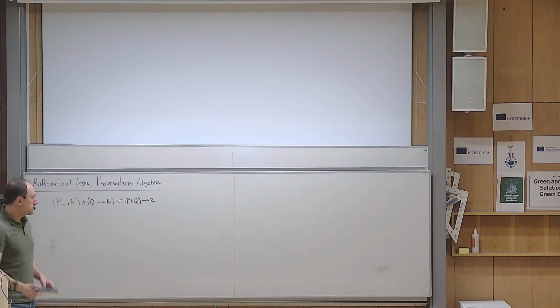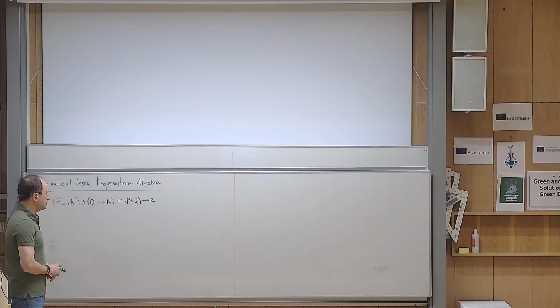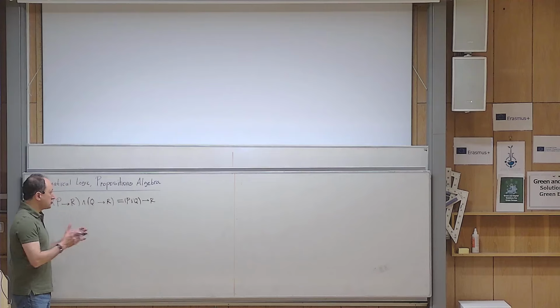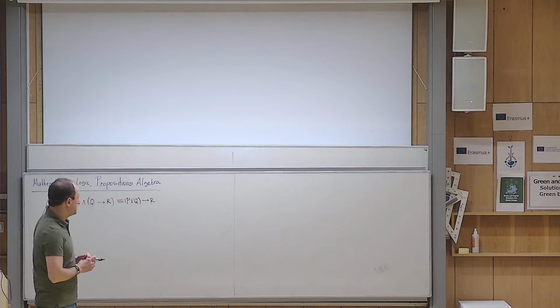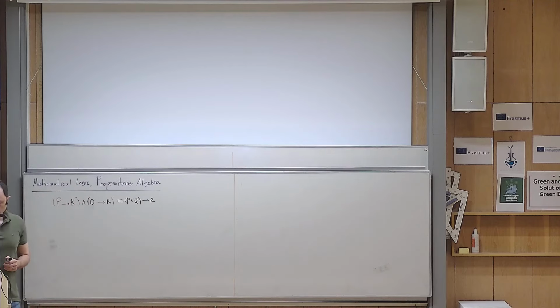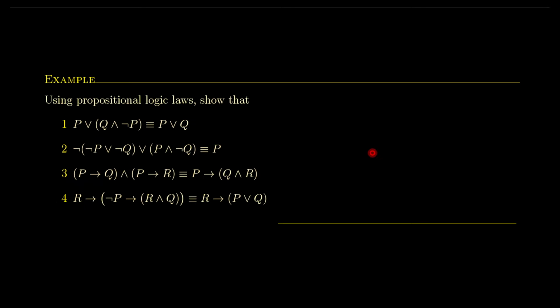So now let us see if we can prove this. We come back to this example later because maybe it is a little bit more involved. Let me start with a much simpler idea. So the point is that I want to start from one side and reach the other side just using the logical laws without referring to any table. So let me go here, for example, that you see it on the board. Let us start doing these simple ones first.